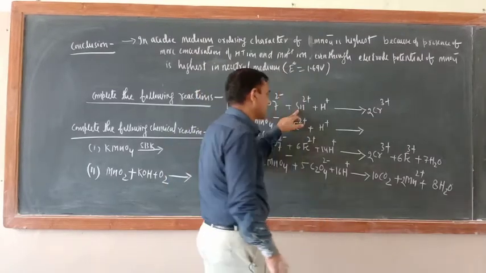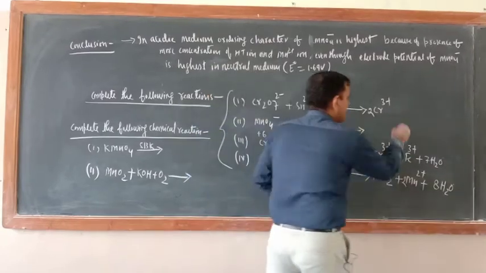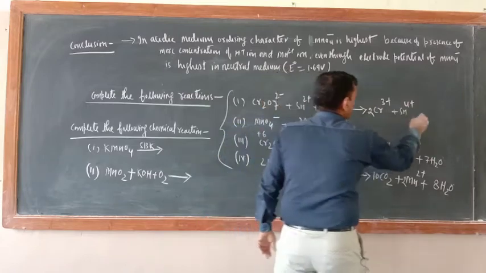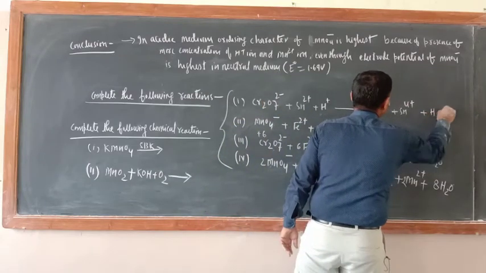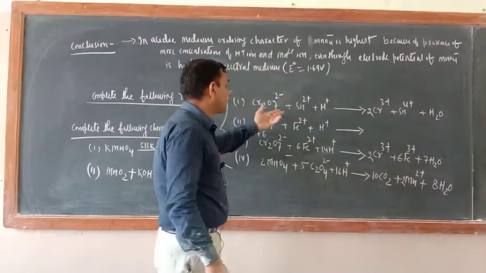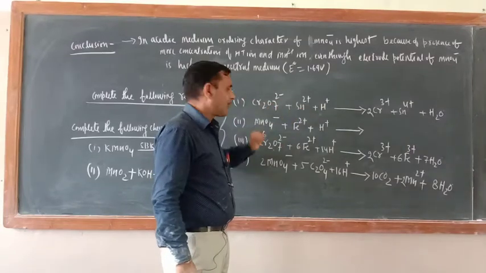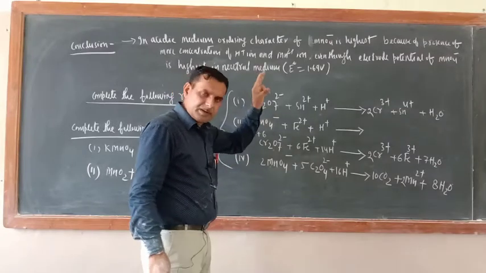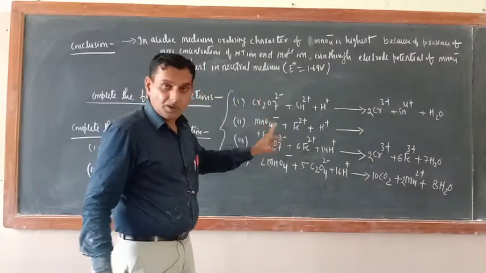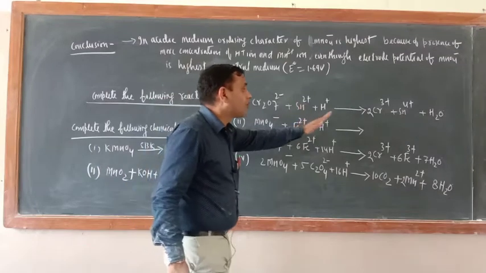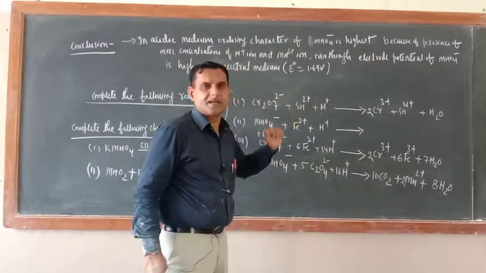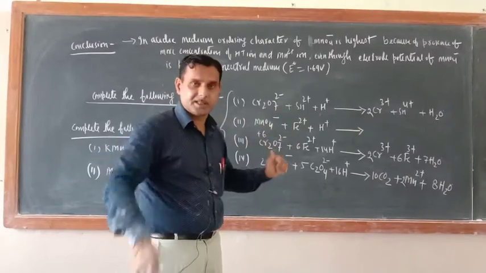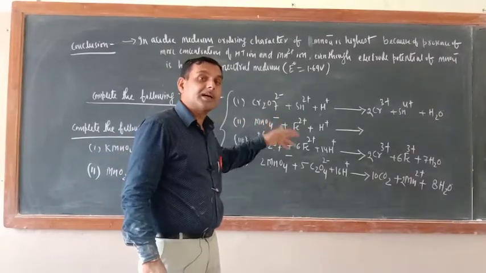So what is the oxidation product of Sn2+? Sn4+. Now H2O must be there. Now what should be the number here? You should write the 2-step reaction. Taking K2Cr2O7, you should work it out. After working out, you will come to know what the stoichiometric coefficient should be. That is why I explained the full reaction, so that you can write the correct product.